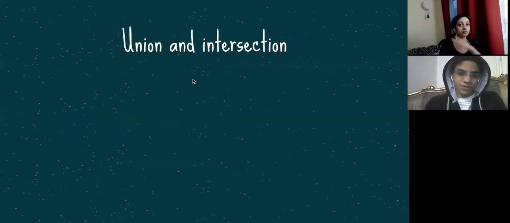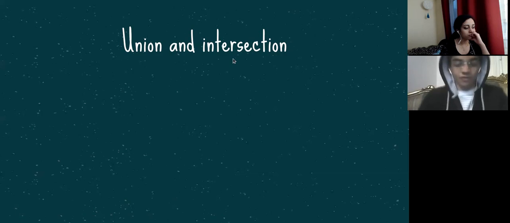So based on this new notion of the index family of classes, I can start having a more general definition of what I mean by union and intersection. In the last sessions, we spoke of union: A union B means all the elements that belong to either A or B. And for the intersection, A intersection B, I spoke of it as any element that belongs to both A and B at the same time. But I want to generalize this concept to any number of sets, any number of classes.